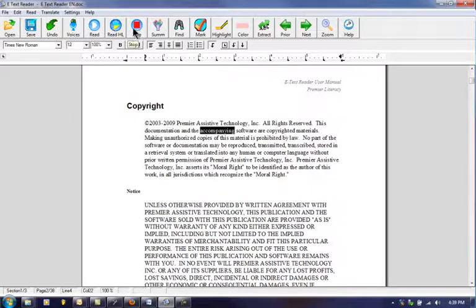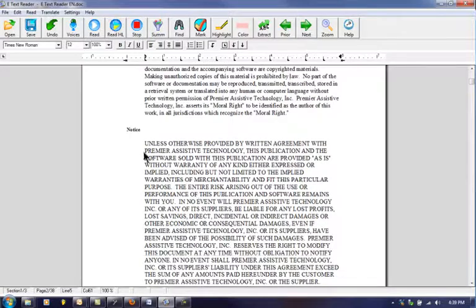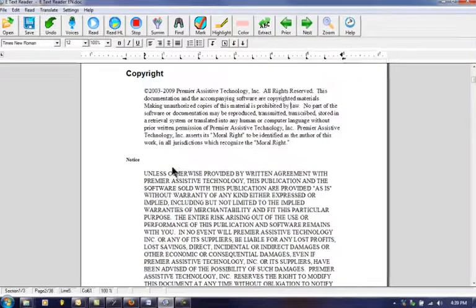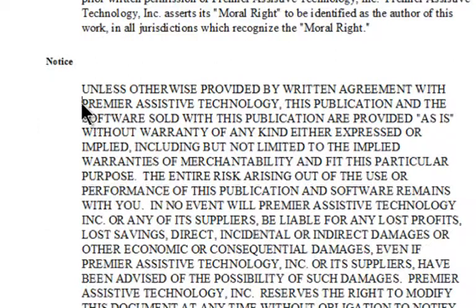So as you can see, it's pretty easy to get it to read your document. You can actually just let it read it to you, and it'll keep going until you hit the stop button. I'll go ahead and click that now. Now it will also start reading from wherever you have the cursor placed. So if I just want to read, say, starting from this line, I just put my cursor there and click read. That's all there is to it.